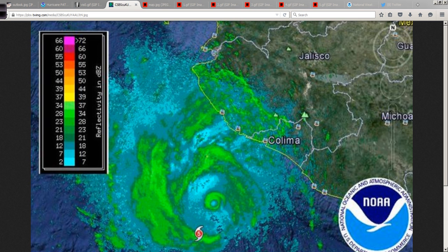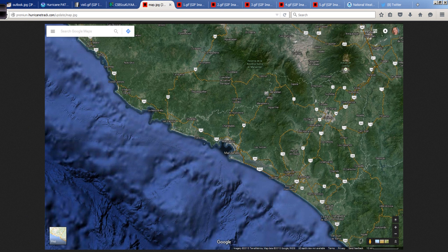We're not talking about a large area of coastline that is going to experience these extreme winds. Looking at the map of the coast of Mexico, we see the bay here in Manzanillo — that's a bad area for this to come in. The storm surge in the right front quadrant would be right in there. Looking at the scale, the bay is almost 10 miles across, and the hurricane-force winds extend out only 35 miles. So this is the extent of the entire hurricane-force wind area — not 200 miles per hour. That 200-mile-per-hour wind, 150 and up, is going to be confined to an area very close to that eye.